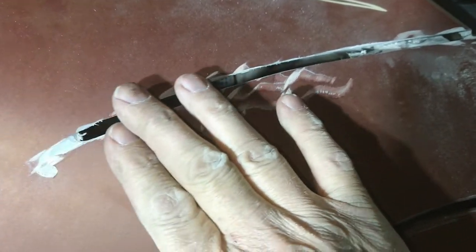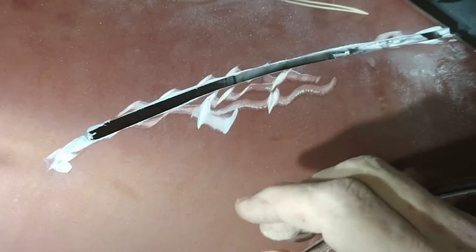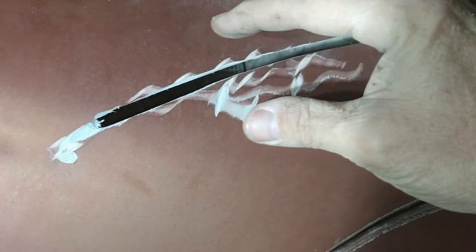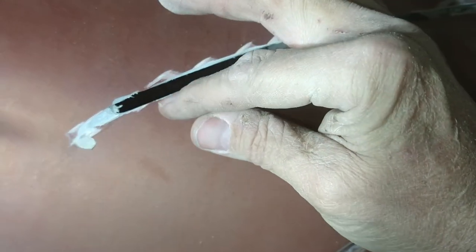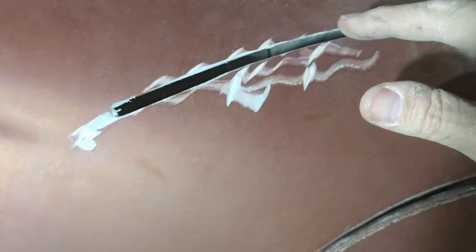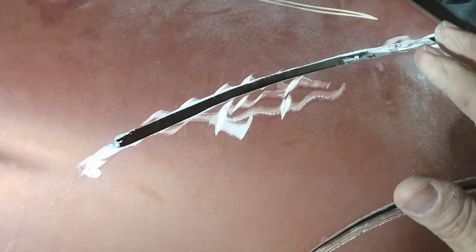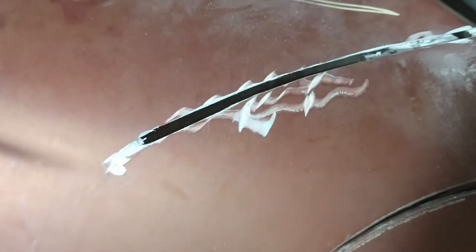What I'm going to do now is put a piece of tape over this crack so when we put the resin in from the back side it doesn't go all over the place. You want to put a wide piece of tape on it kind of loose so when you push the resin in it might bubble up a little bit over the top, which is what you want — you want it to get a good bite. Once it's dry, we're going to grind it down or sand it down, and then put a layer over the top with some cloth as well.